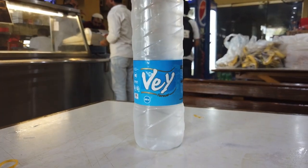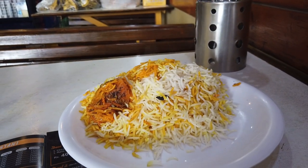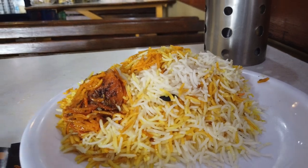I went for the small portion because I might go to Bird Street this evening and get a full portion of a good meal this evening. So this is kind of my early light lunch. And if it's good, I'll take another portion, but it's only $2.90. That's like less than a dollar. That's my chicken biryani.